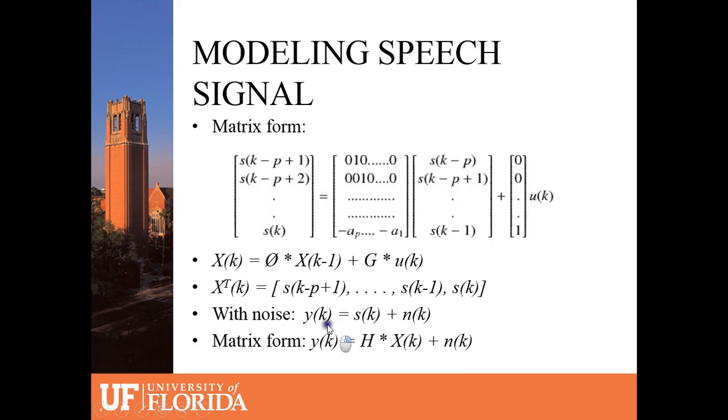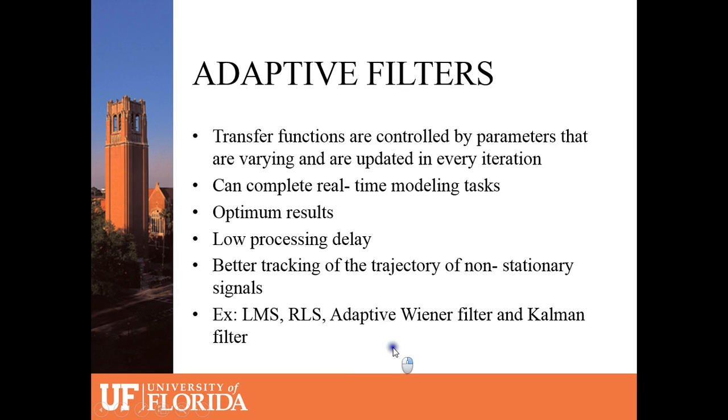This is the modeling of a clean speech signal, and we have to model it as a noisy signal, so we say y of k is equal to s of k plus n of k. And similarly to this equation, we can define it in the matrix form as in this equation.